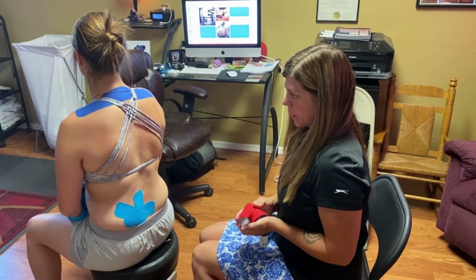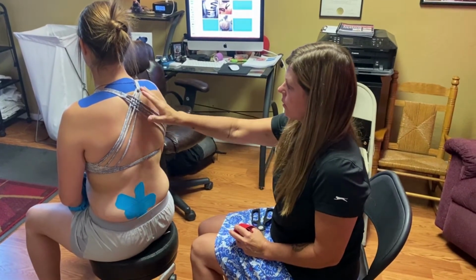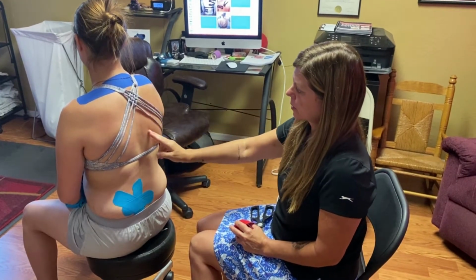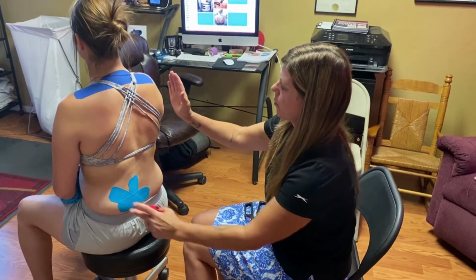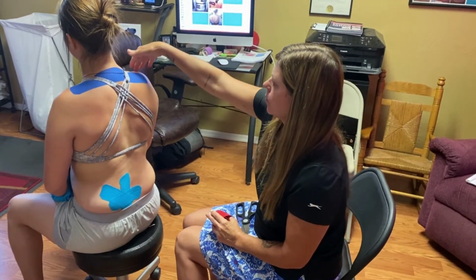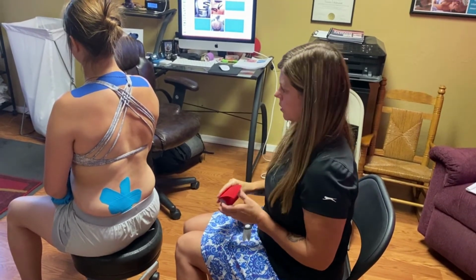So we're going to talk about scoliosis. Somebody's got a tight right pec minor, and it's pulling the shoulder forward. We start seeing a bow of the thoracic spine curving towards this area, and then sometimes it curves that way too. And so we're going to try to pull the spine this way and the spine this way, and then additionally maybe try to pull the shoulder blade down this way or that way. So it just depends what you want to do with your tape.